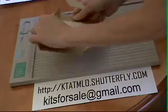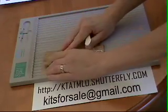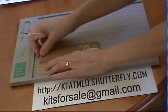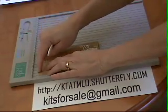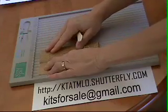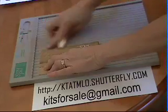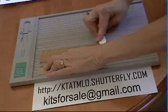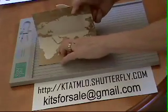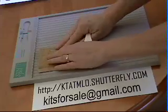Fold along all score lines of the purse. This last part here, to make sure you have a nice straight line, make sure that it is completely straight across here. You don't want to have one edge sticking up. But this is a quick and easy way to know that this line is going to be straight when you score it, is to just make sure that line is straight. And then we're going to do one more here.